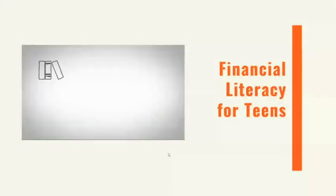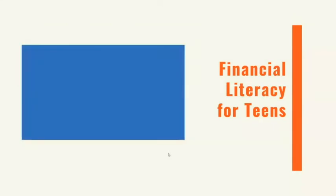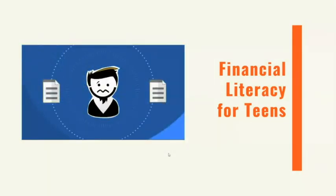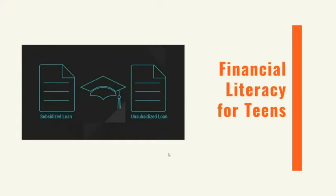Going to college can be very expensive for the majority of us. Getting a loan is the only option most students have to pay for their education. If a person isn't knowledgeable about what loans to choose, it can be detrimental to their debt total. The two loans mainly used for college are the subsidized and the unsubsidized government loan. One accrues interest as soon as the loan is approved. The government pays the interest on the other until the person either graduates or decides to leave school.